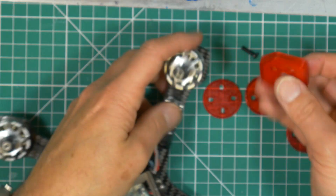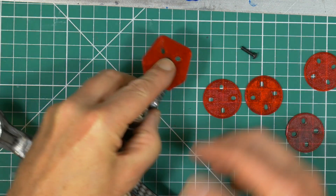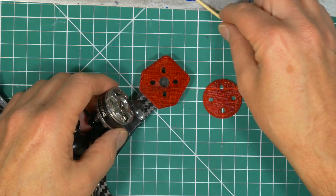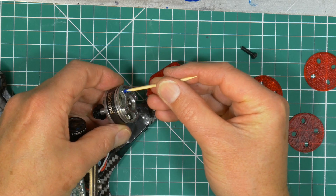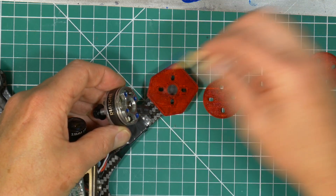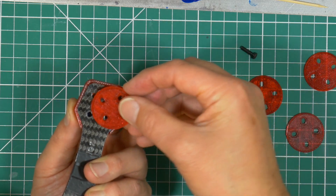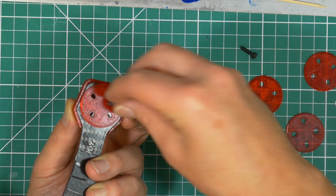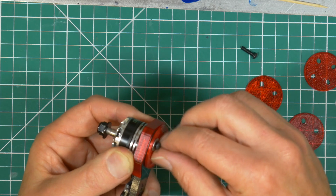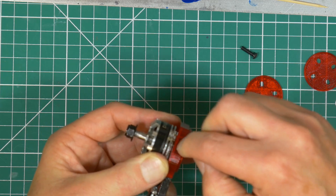The way I like to do this is — it fits on there and acts as your frame protector, fits very nicely on the frame. The best way to do this is to actually apply the thread lock to the motor with a stick, just a little bit in each hole. Then that sits down on there. Then you've got the bottom soft mount that sits on here, and that mounts with the new longer bolts. These longer bolts are needed because the thickness of the washer, the bottom mount, and the top mount move the motor away from the frame.